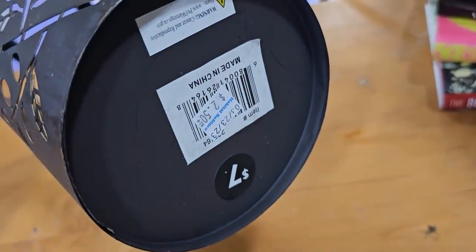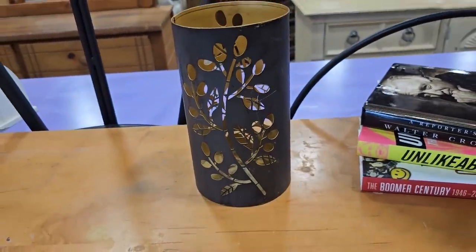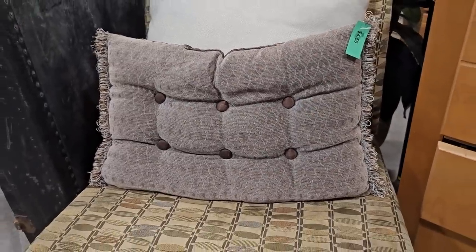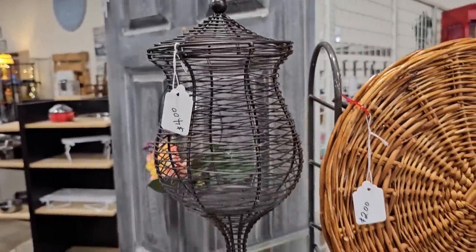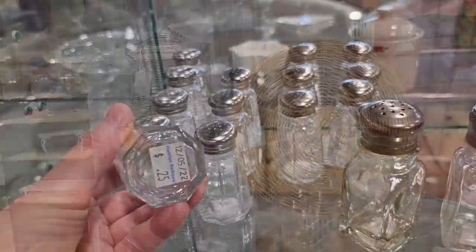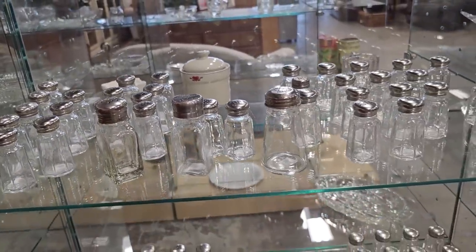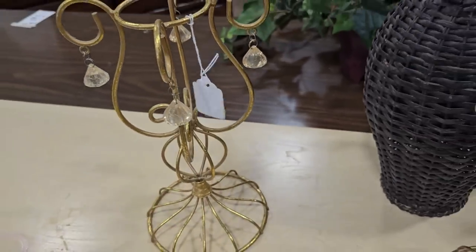And definitely check your ReStore for home decor. This was normally $7 and you could get it here for $2.50. And I love this pillow — it felt like velvet, $4.50. I'm thinking this is a fancy little holder for wine corks, $4. And it looks like somebody donated a load of salt and pepper shakers, all $0.25 a piece. And these caught my eye, $3 each. I think they're candle sconces.